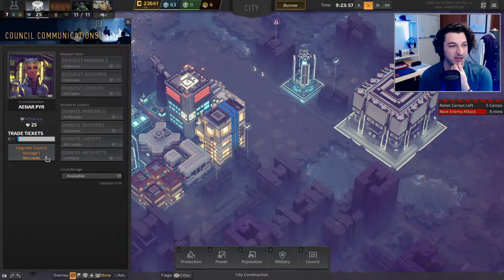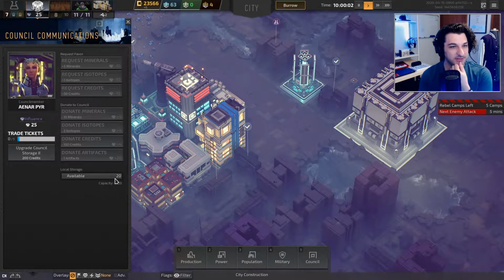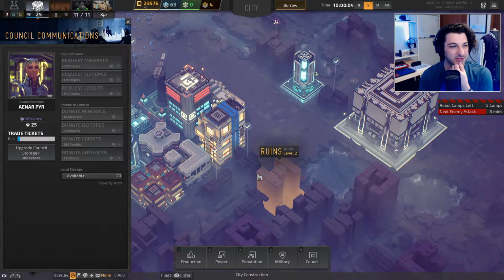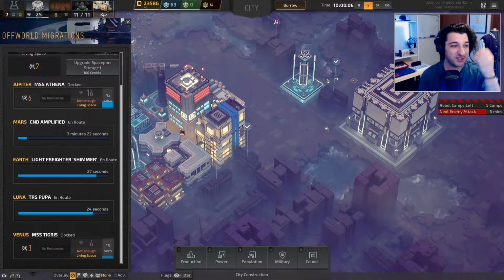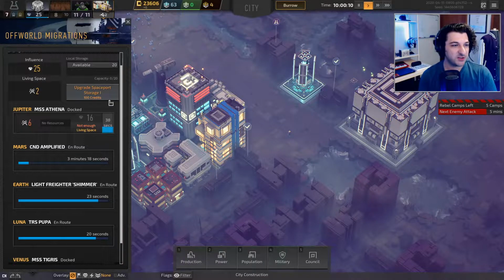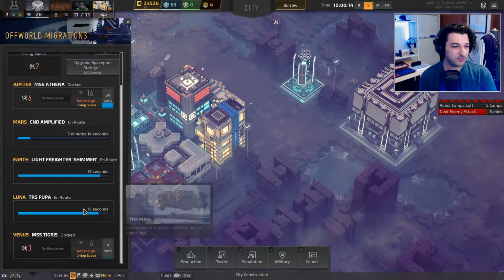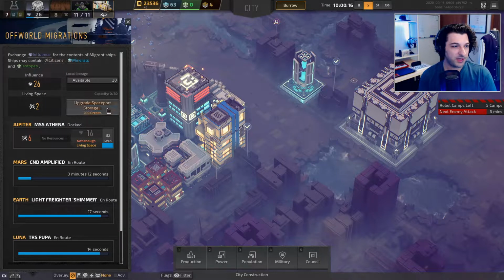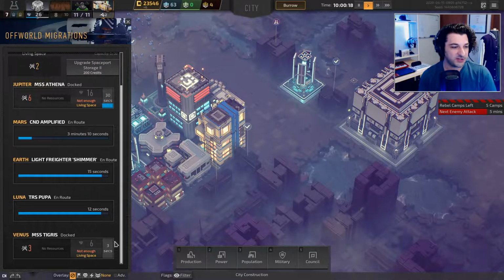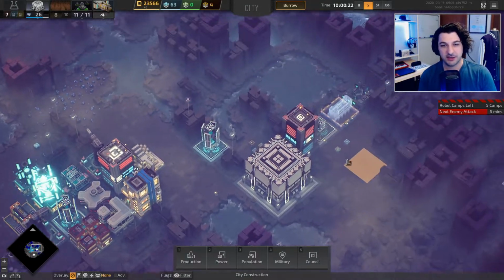What if I go upgrade council storage? No, right. Trade tickets. I wonder if that comes in real time. Upgrade spaceport storage. Maybe that gives us better options. I guess we'll see. Okay, how are we going?